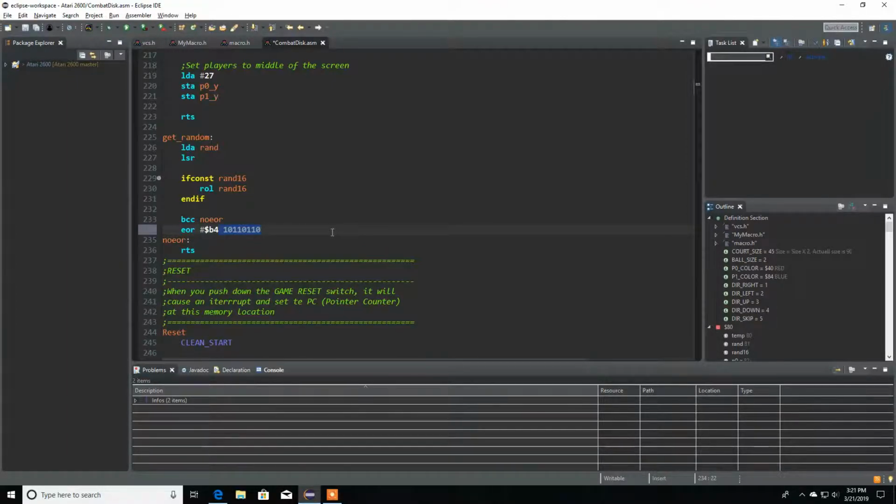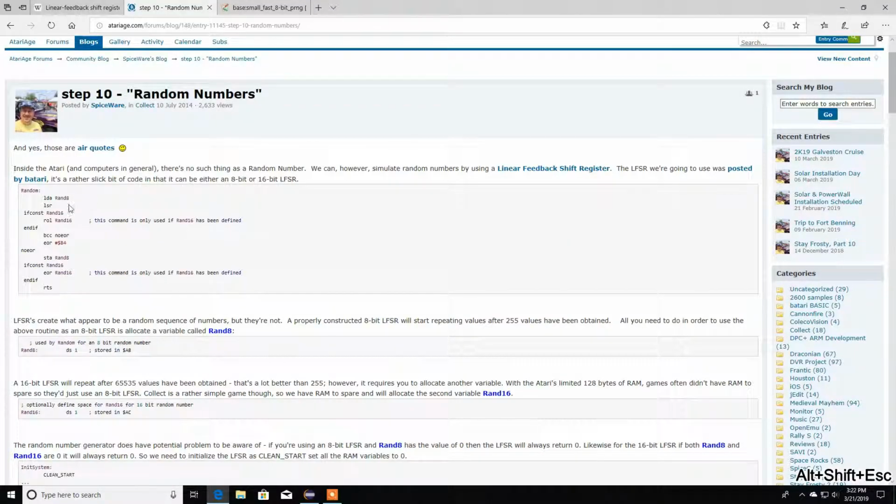So this is almost like a 50-50. We can change these values to give a different input, different random numbers, but I believe the right one was tested out and gave the better results. I'm not really sure, but you can try it out as well. But I'm just going to stick with the method that Spiceware is using, which is the code used by Atari Basics, a software which can use BASIC to create Atari games.